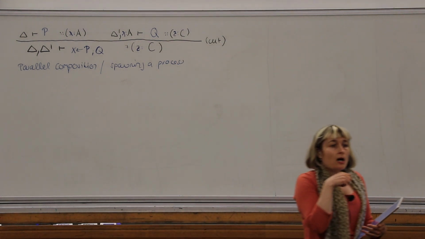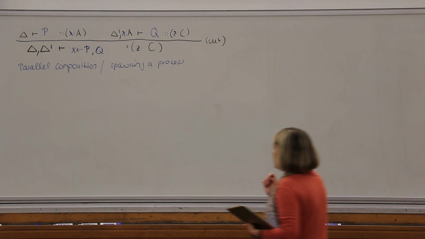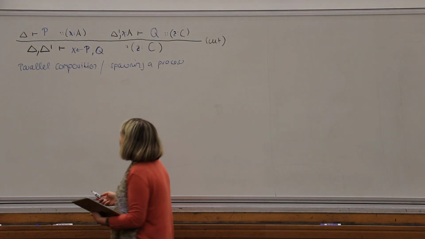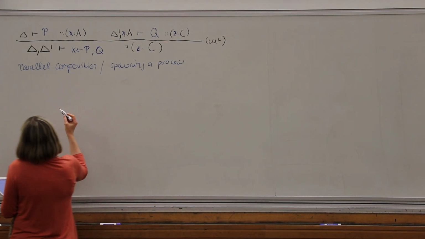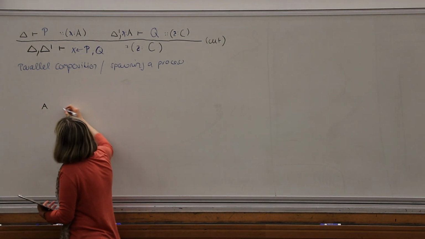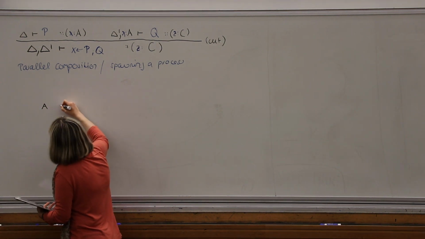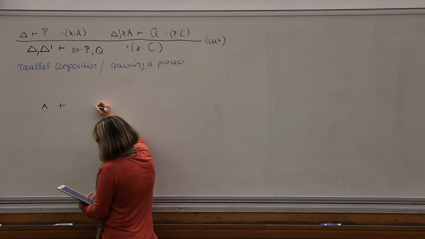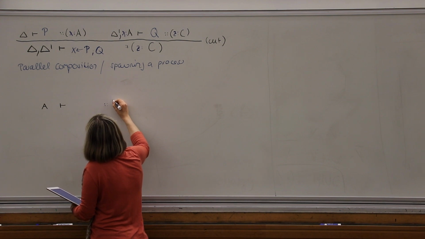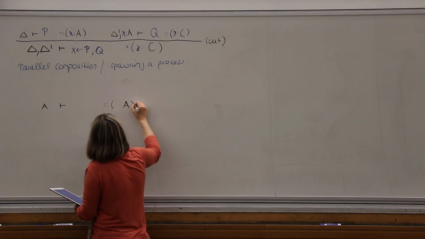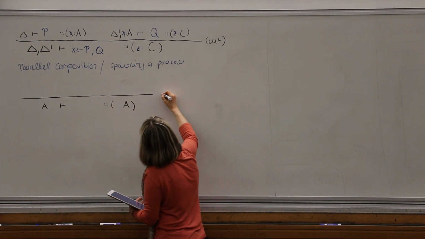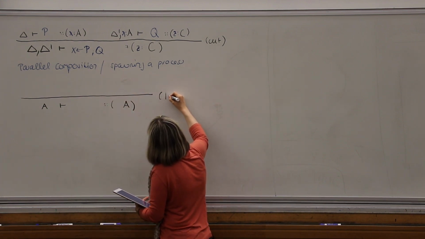All right. So now let's think of the other rule, which is identity. That's really an easy one, right? It basically just says, if I am given an A, I can use this in proving an A. That's identity.